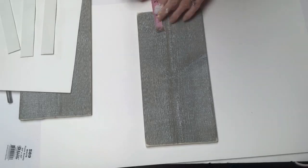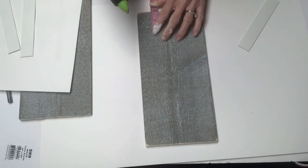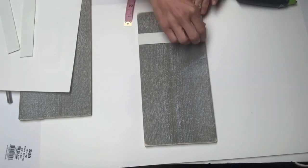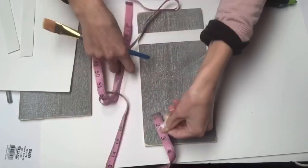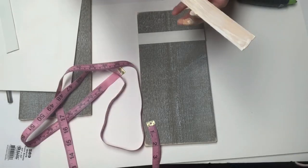Now, once they were dry, I adhered them to my board. So I put a piece across the top about 2 inches down. And then I measured 2 inches from the bottom and laid one piece across the board as well.